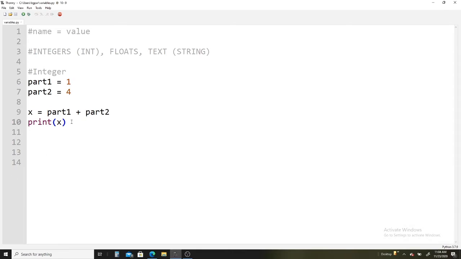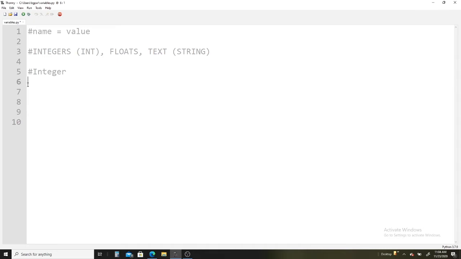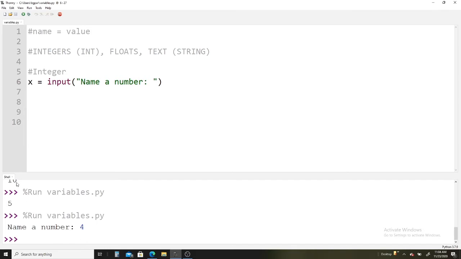Great, so now let's talk about how to get input. Let's say I want to have the person running the program give us a number to use. So for this we have a very nifty function called the input function. So all I do is write input, parenthesis, and an optional thing is ask the question. So I can say name a number. If I hit run, you'll see that it indeed asks us to name a number. And I don't know, let's put number 4. And as you can see, that's all it does.